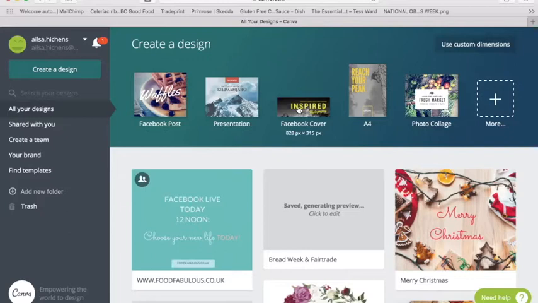A Facebook cover. If you haven't tackled the Facebook cover yet and you're not quite sure what it is, it's simply the big, long, oblong picture on your business Facebook page or a group. And once you get a little bit savvy with Canva, you could start to create something really amazing for your business. Whatever's there at the moment is good, because done is as good as perfect, but a Facebook cover and Facebook post is one of the things that you'll want to do.